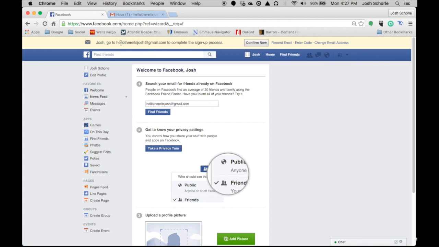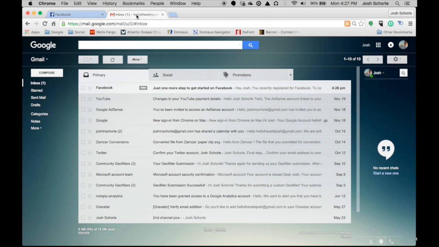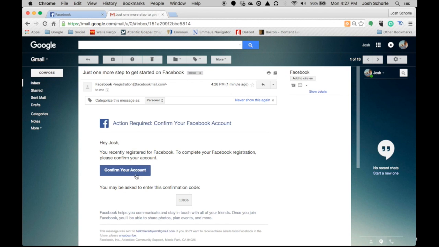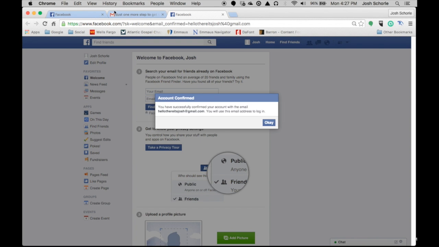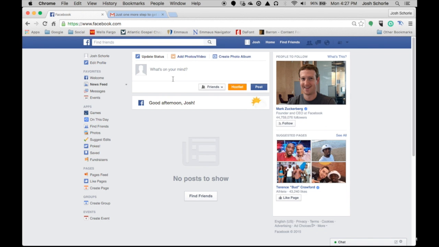And then Facebook will also ask you to confirm that this email is you. Then you'll just click confirm, and voila, that yellow bar across the top is gone. So I'm just going to close that tab and move this over here. And it says you have successfully confirmed. Congratulations. So at this point, we can come up here.